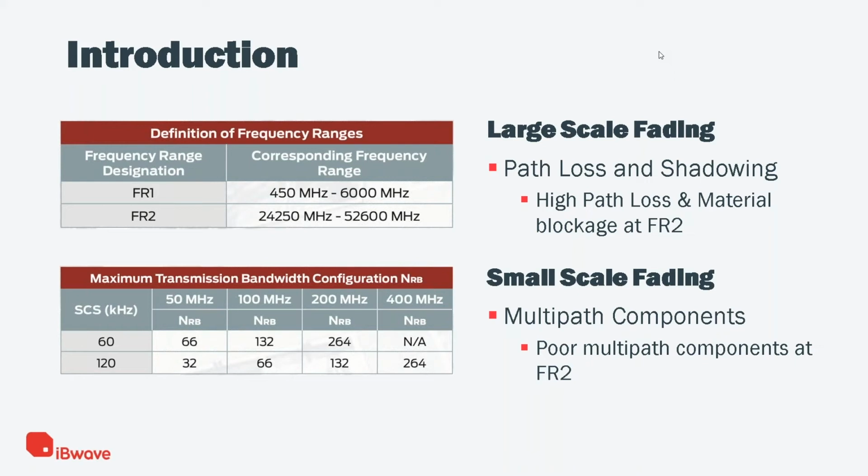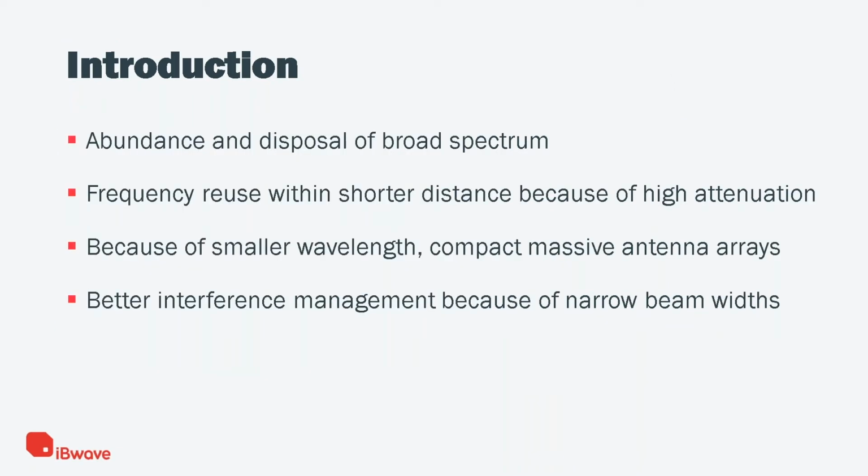So then the legitimate question: why are we moving to this high frequency band? Why do we need such a frequency band? And the answer is all about the bandwidth. We know in LTE, the maximum channel bandwidth is defined to be 20 megahertz. And carrier aggregation was defined to improve the data rate and the throughput of 4G.